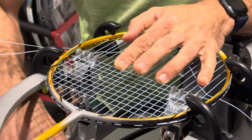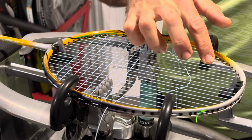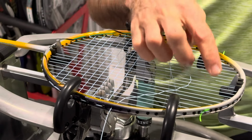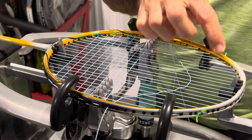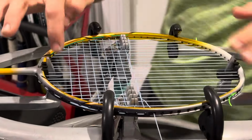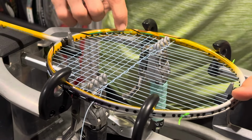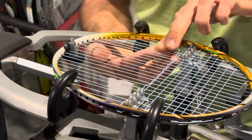So if it's helpful for some of you, 1, 2, 3, 4, 5, 6, 7, skip 1, 8, skip 1, 9, skip 1, 10, skip 1, 11. So we're skipping one hole after the 7. 1, 2, 3, 4, 5, 6, 7, skip 1, 8, skip 1, 9, skip 1, 10, and then your last 11th string. The bottom: 1, 2, 3, 4, 5, 6, 7, 8, 9 shared hole, 10 shared hole, skip 1, 11 shared hole.